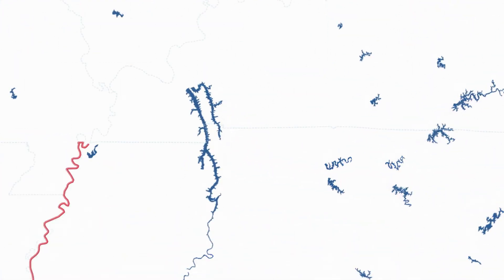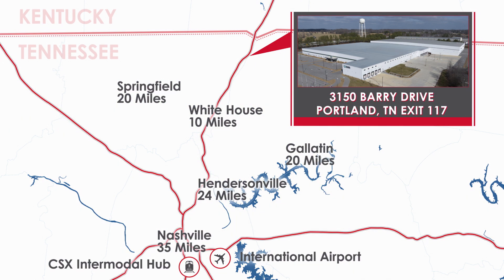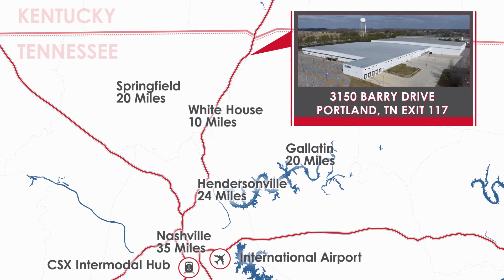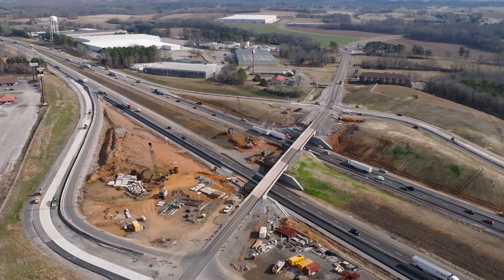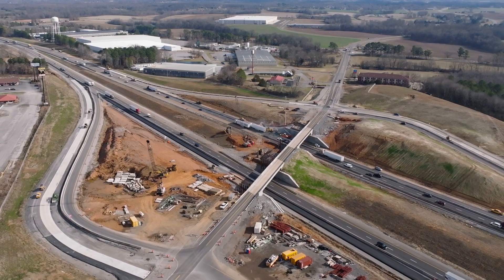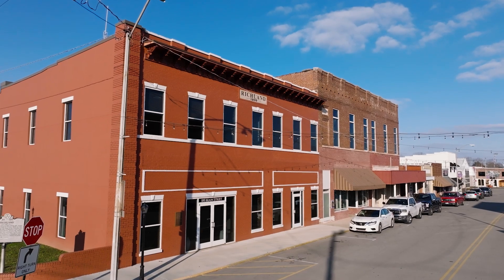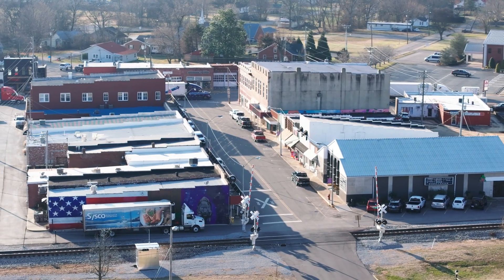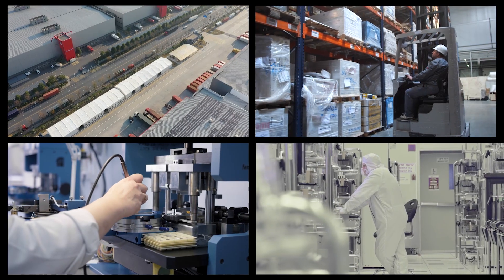The property is located in rural Robertson County, which lies between the Nashville area and the Kentucky border, offering a future employer all the amenities of the Metro Nashville area but at a much lower operating cost, as well as the ability to draw labor from both states. Because of the site's immediate access to 6-lane Interstate 65, future employees might choose to live in Nashville or the desirable suburban communities of Springfield, White House, Hendersonville, or Gallatin.